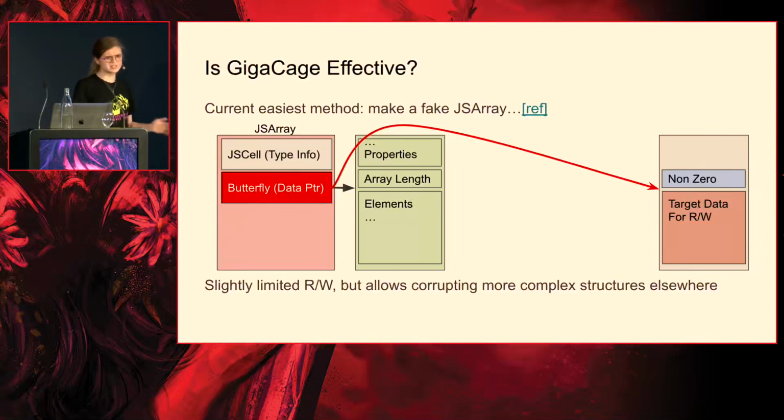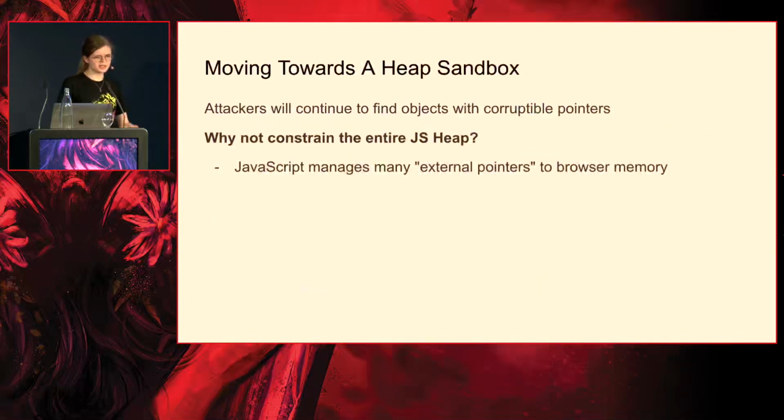So GigaCage doesn't seem like the best right now. Maybe they could put a lot of effort into it, but when you think about what's really required, you're going to start finding that you need to make sure all the pointers in your heap are protected by a cage in some way. And part of the problem with this is there's a lot of external pointers that go to other things. Like I mentioned, the web APIs, the DOM, all kinds of metadata pointers. These would also have to be caged or removed from the heap.